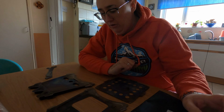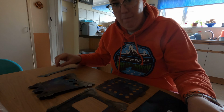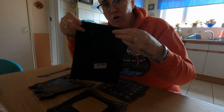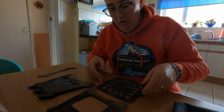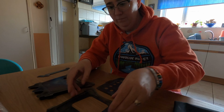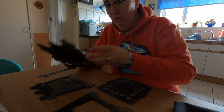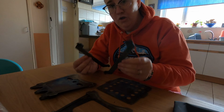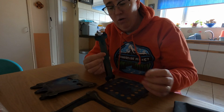So I'm just going to show you how to put the Lixada fire stove together. So it all comes flat packed. It comes in this bag. It's got a Velcro top so you can keep it all safe and secure. So it comes with one bottom plate, front plate, 3 side plates and 2 top bars to rest your pot or whatever on.